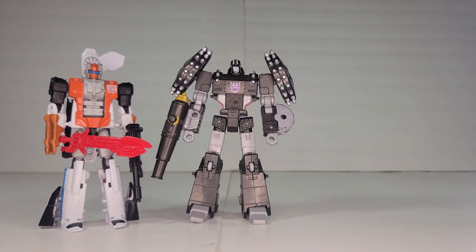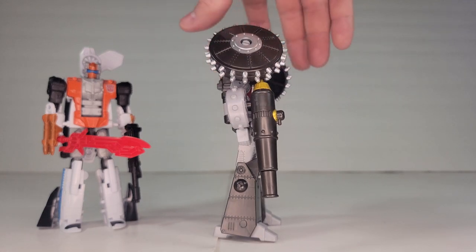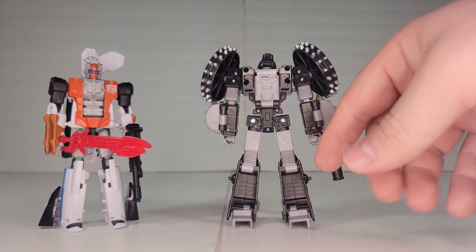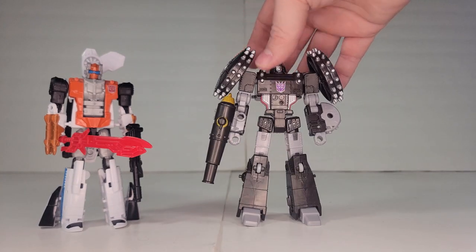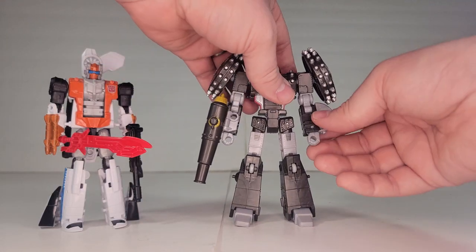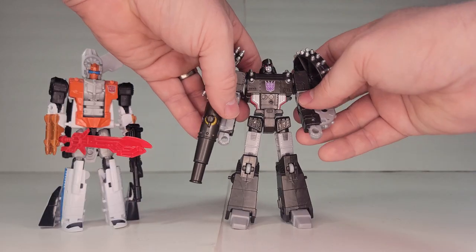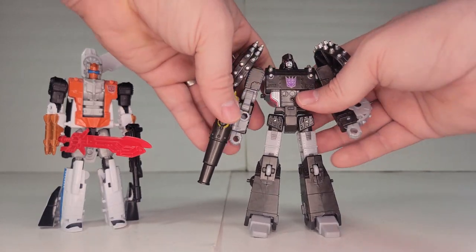And last but not least is the Hearts of Steel Megatron. He looks pretty good. Let's go ahead and turn him around here. Let's see the cannon there, the spiky shoulder bits. A little bit of hollowness down there, but it's not as bad as the Bumblebee was. So it looks pretty good. He's got a lot of chunk on him besides these forearm spiky things, but you take all that out and he's a pretty basic bot.